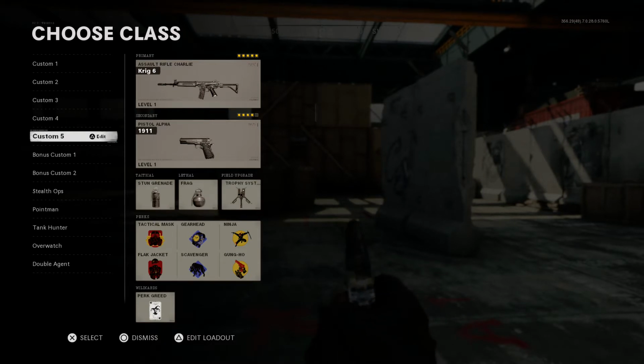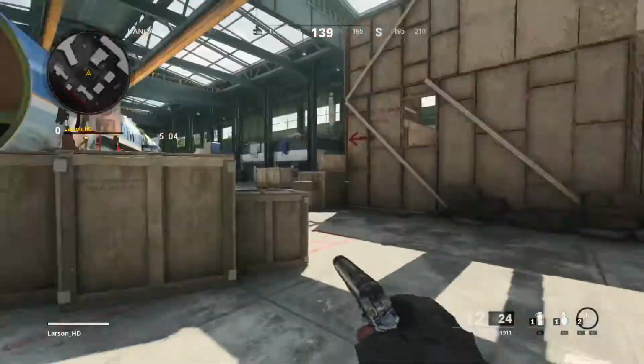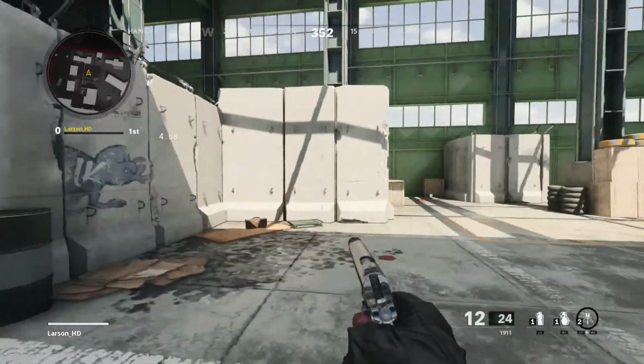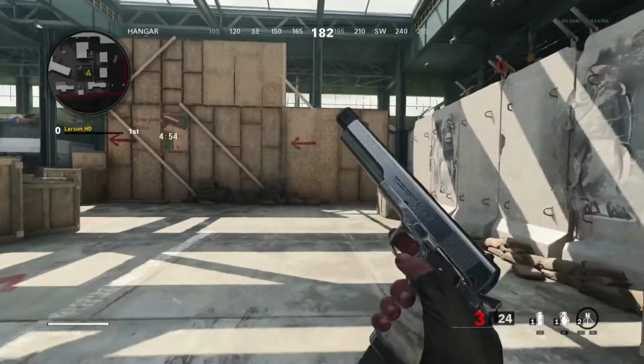And then for the secondary, I would definitely recommend the 1911 pistol. I've seen a lot of people using the 3-burst pistol, but I honestly don't think it's as good as this pistol. This is basically a 2 to 3 hit kill from close range. You can shoot it pretty fast.